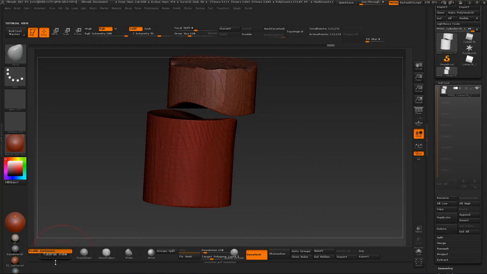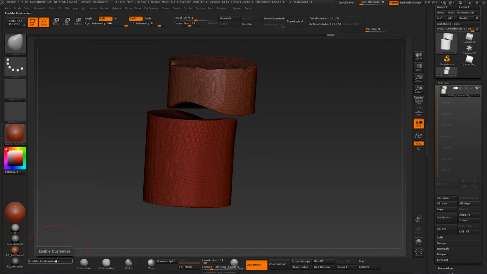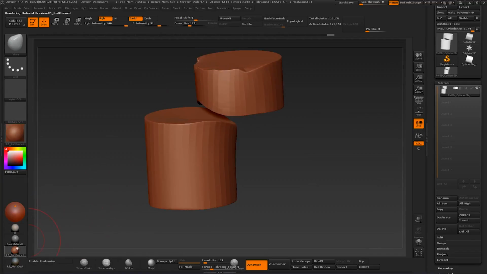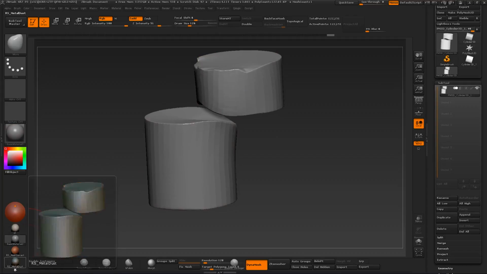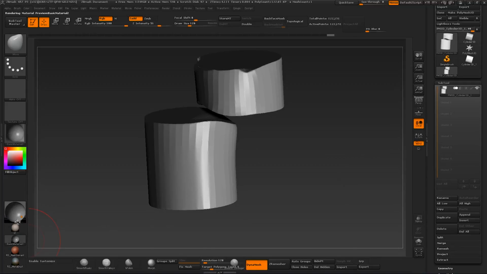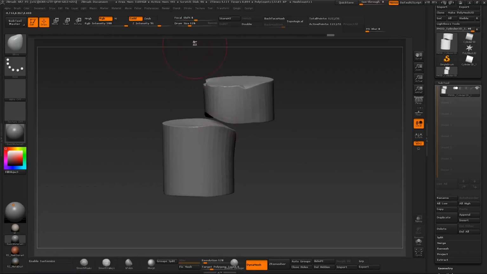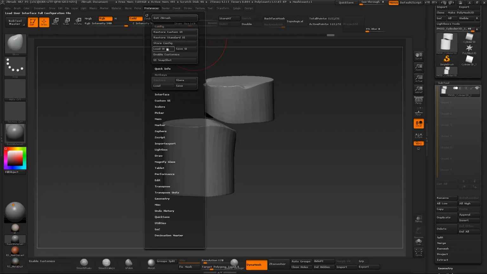And this is nice. Enable customize. If I want to customize my interface, I can just click right there. It also enables some favorite subtools, favorite matcaps, just so I can very quickly evaluate the model with them. This interface does not ship with the matcaps here, so you're going to have to gather them on your own, as some of these are commercial. And there is also a light here, which means you can also evaluate the model in different light scenarios. The way we load this interface in is by going to Preferences and Load Interface, Load UI. And you just select a file I've provided you.